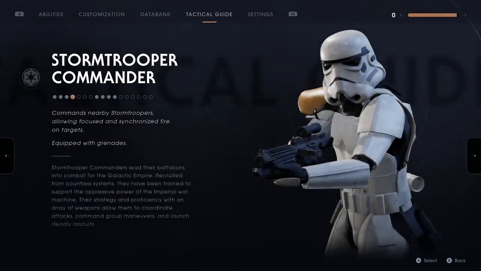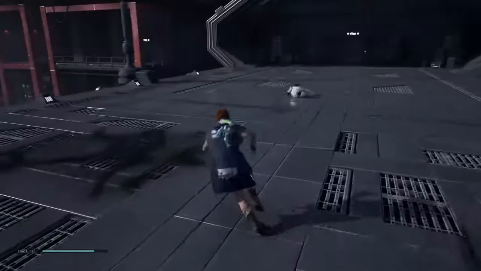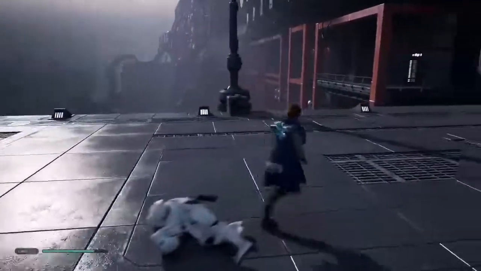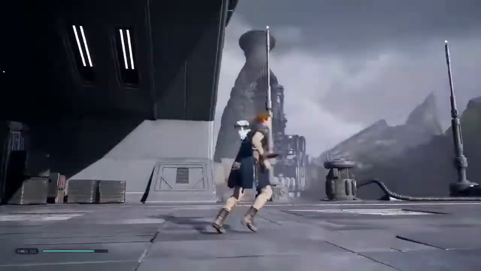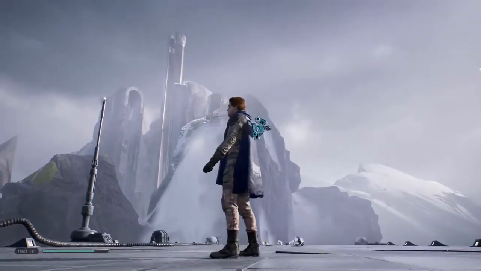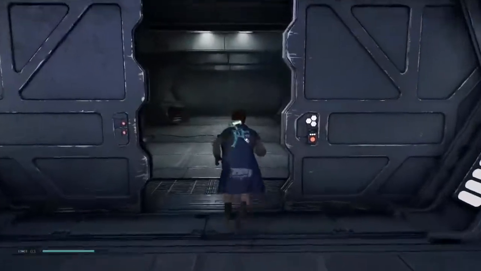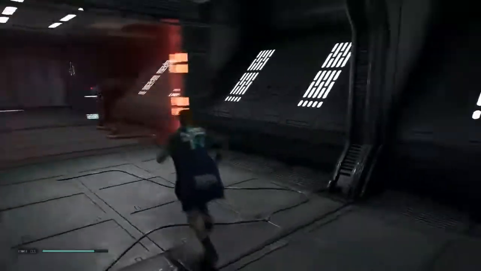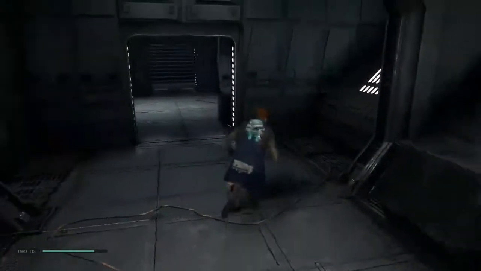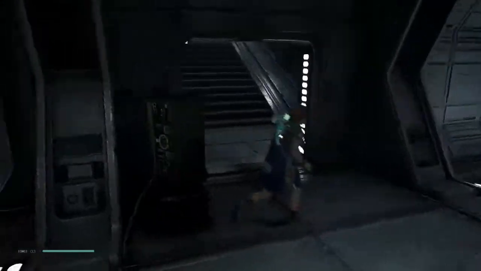Stormtrooper commander, huh? Commands nearby stormtroopers, allowing focused and synchronized fire on targets. Equipped with grenades. Haven't we seen you before? I feel like I've come into contact with you before. Oh. This is where we are in relation to the temple. Okay. Oh. So definitely not going this way. Also definitely not going this way. That makes my options kind of easy.